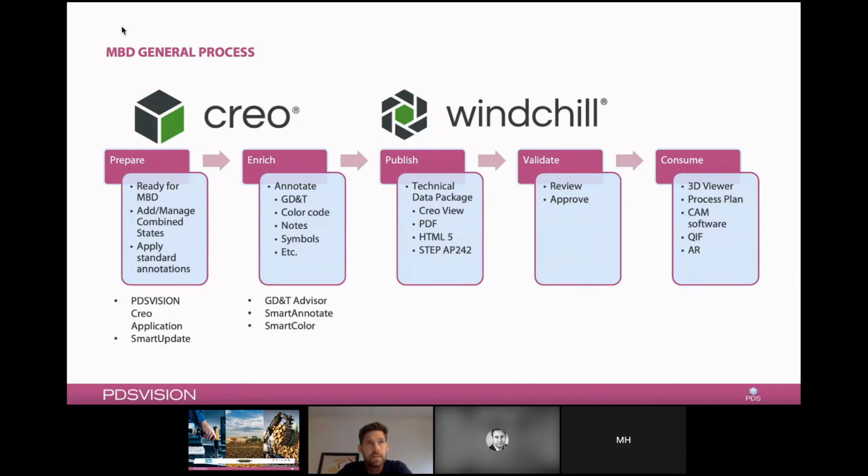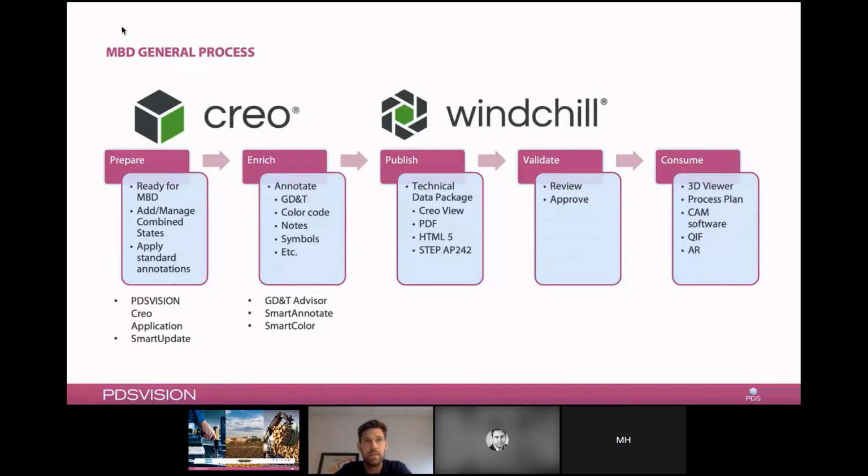So I will show this later inside Creo, how I'll do this. When we have prepared and we have a starting position, then we start to define, basically, and enrich the model. And in order to do that, we can use the standard Creo parametric capabilities, of course.